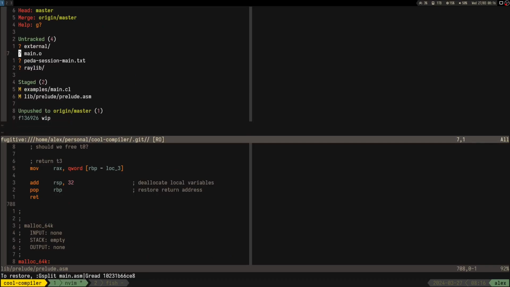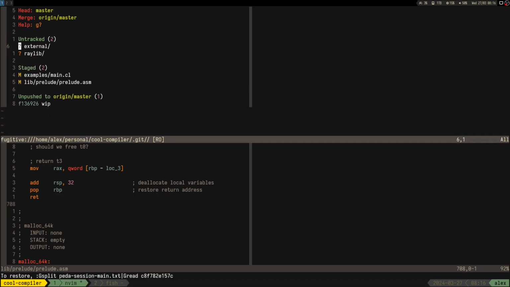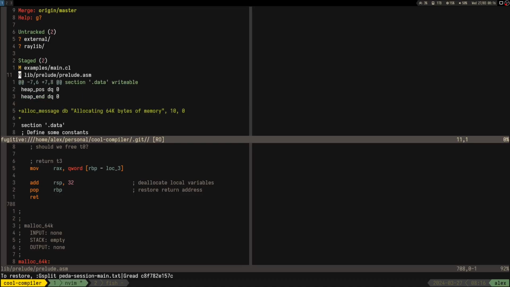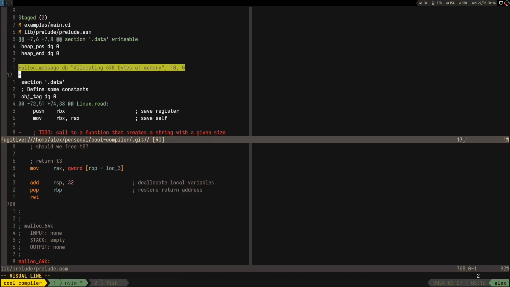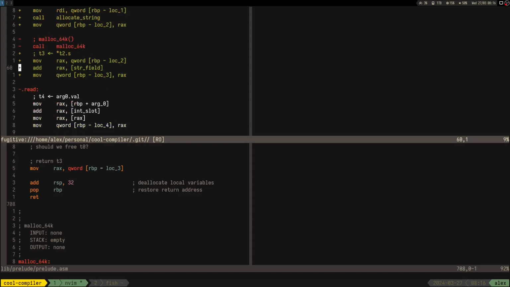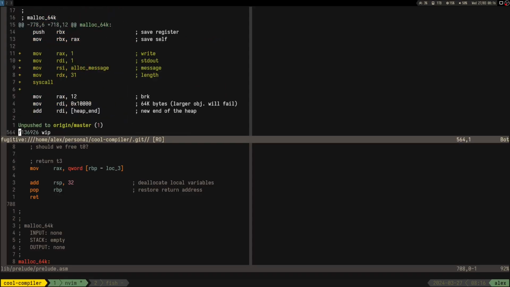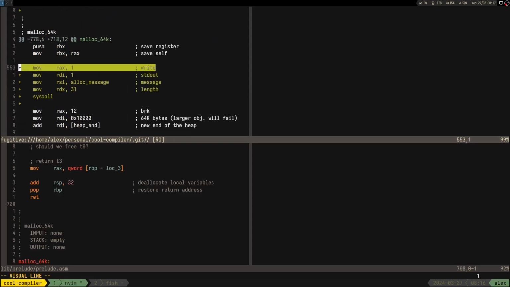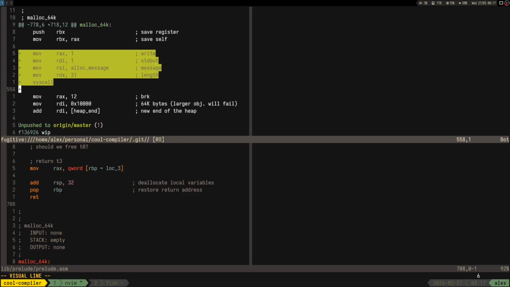So this stuff is useless. Yeah, not sure how I want to store Raylib, so for now I'm not even including it, even though that means that you cannot really use Raylib. I mean, you can add it yourself, so okay, this thing shouldn't really be part of this commit because it breaks everything, and also this one.